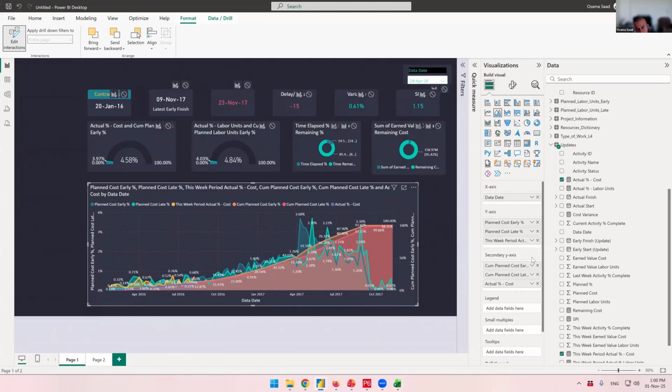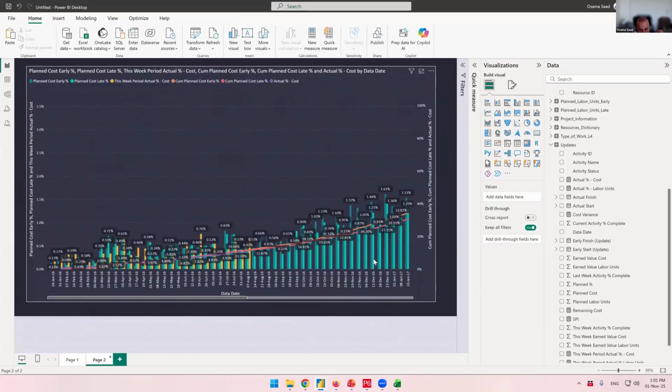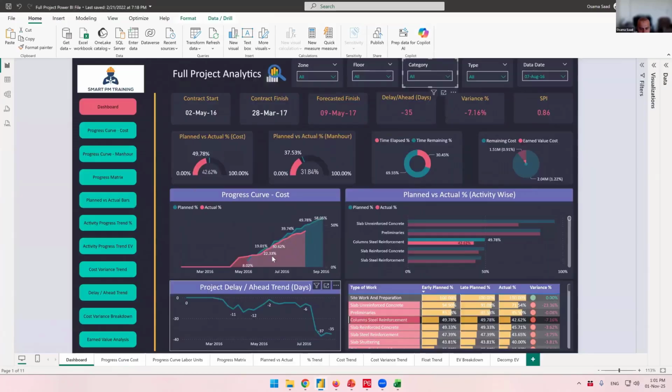I don't need the weekly allocations because it's an area and this cannot be an area. I wanna keep the cumulative under the area. Like here, for example, I wanna only show the cumulative planned and cumulative actual in my area chart. But the weekly allocations cannot be converted to an area.